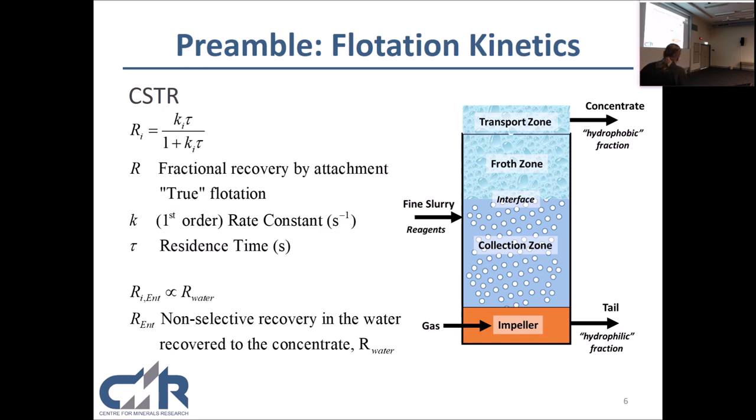So the assumption I'm going to make throughout everything I say is it's forced air, so it means I can manipulate air rate, and it's a CSTR, continuous stirred tank reactor. It's an ideal mixed reactor. Now there's no reason in principle I can't insert non-ideality into the physics, but generally we'll keep it simple for now. So I'm always referring to a perfectly mixed reactor. So very quickly, what that means is there's a CSTR we can solve for the boundary condition, and we get that very simple kinetic equation up there. The fractional split to the concentrate, if you could call it that, the recovery, is a function of the rate constant K, which is typically considered first order, and it's a very simple equation like that. KT over 1 plus KT, where T is the residence time.